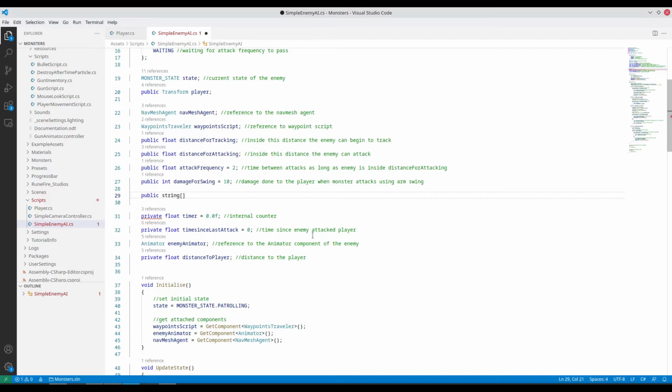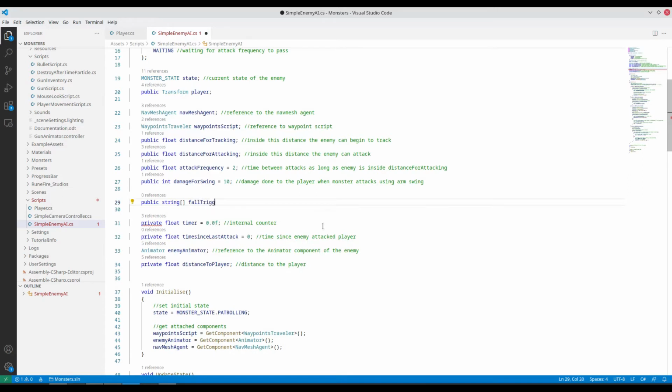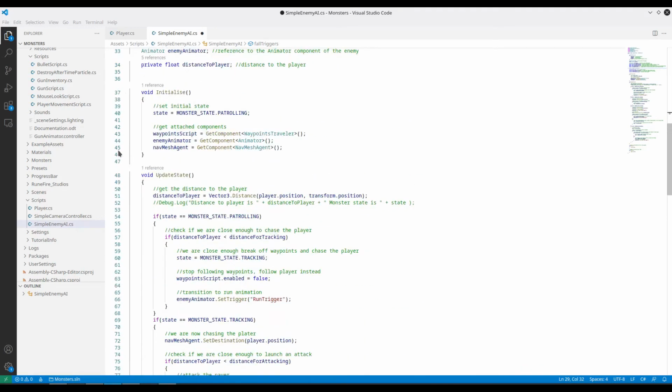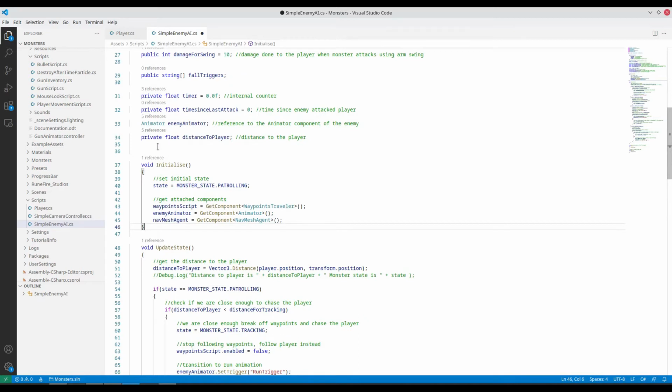Strings may not be the most efficient way of storing these, but they are the clearest to code. We'll call these die triggers. The idea here is when Bart gets shot, he will choose a random trigger from this array for his death animation. And what we need to do is implement the hit function.